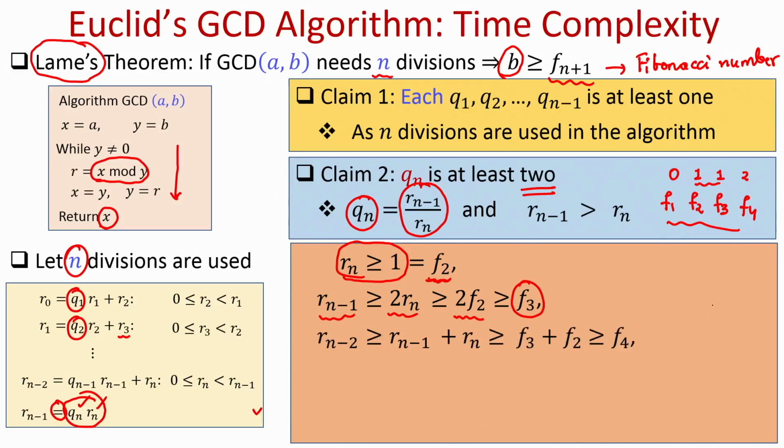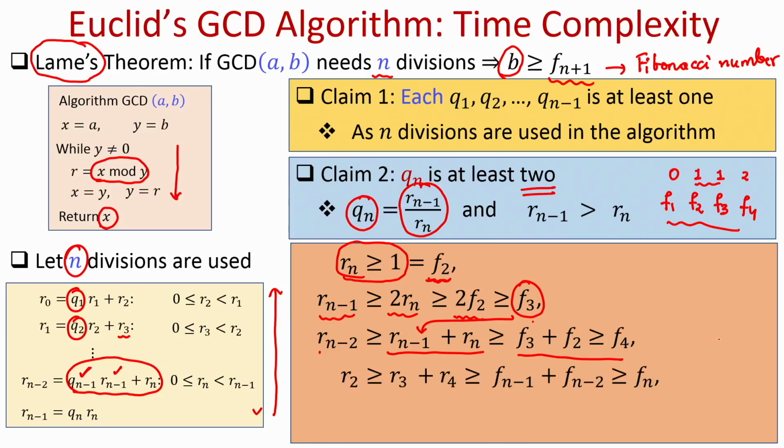Now, I go to the previous remainder. So, remember my goal is to say something about B, that is what Lame's theorem is. So, what I am saying is I am going backward and trying to find an inequality relating all the remainders, and then I will finally stop with R1, which is the value of B. So, in the same way I can say that the (n-2)th remainder, its exact value is this. I know that q(n-1) is at least 1 and I already now have an inequality involving R(n-1), and hence I can say that R(n-2) is greater than or equal to this. Okay. So, I can substitute q(n-1) greater than or equal to 1 and then substitute this inequality for R(n-1), and hence I conclude that R(n-2) is greater than or equal to f4.